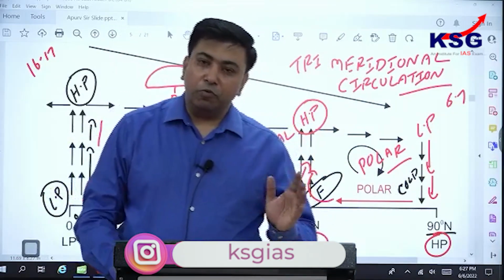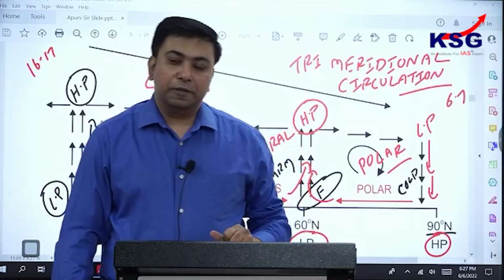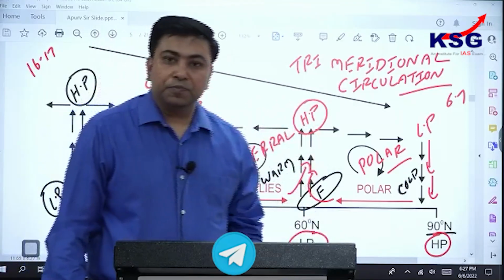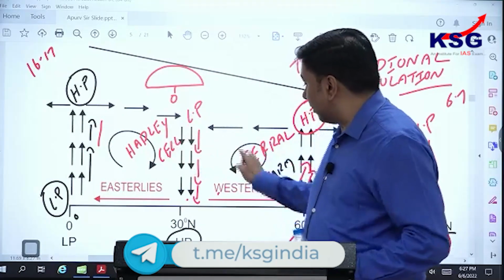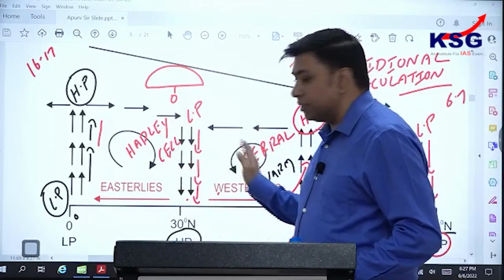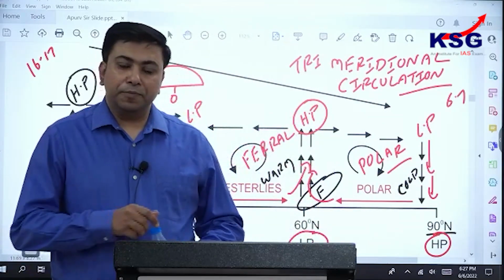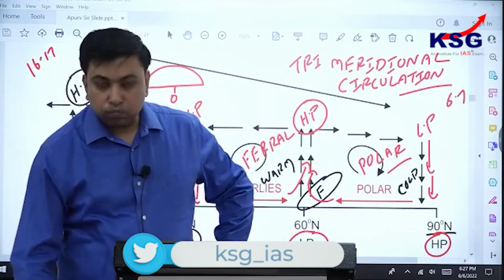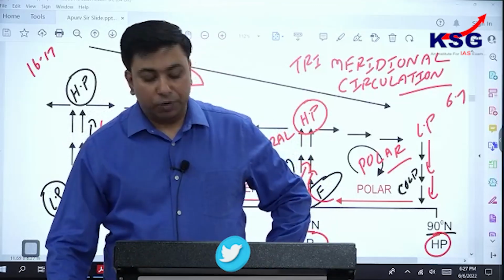From equator toward poles. I hope you got my point. And then this circulation is called tri-meridional circulation, in which we are finding 3 cells: the Hadley cell, Ferrel cell, and finally polar cell. Initially, I am not dealing with the winds called easterlies, westerlies. इस पर हम आगे बात करते हैं. Agree? Done? ठीक है? So that's called tri-meridional circulation.